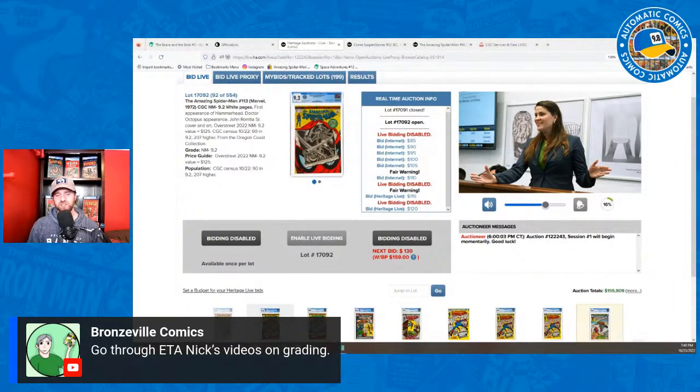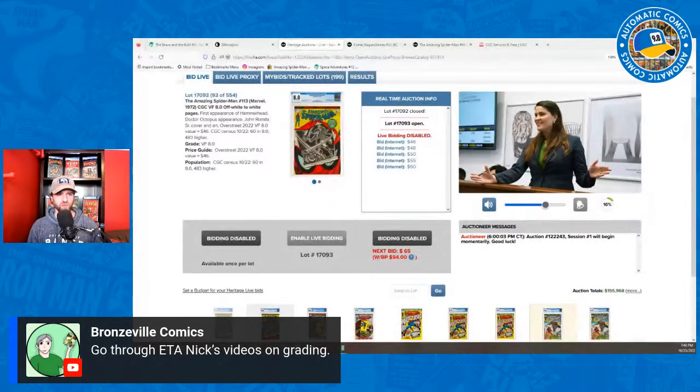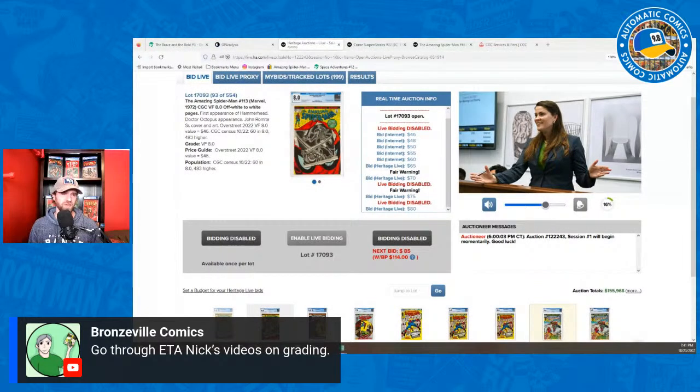You can look at things like the Overstreet grading, but CGC doesn't grade by Overstreet. They grade the way CGC grades, and he teaches you the way CGC grades. That's what's important if you're submitting. Whether people like it or not, that's what has become the standard for grading books. When someone buys a book and they say it's a 7.5, what they're expecting is that if they send it to CGC, they're going to get a 7.5. That's really what it is most of the time now. It's become an important part, or CBCS. I've said this before, CGC and CBCS grade basically the same. There are little differences here and there, but they generally grade the same.